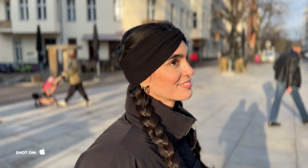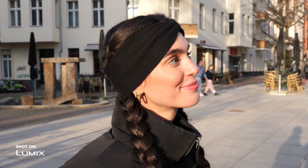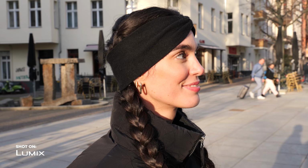Extreme close-ups are always a little tricky. As you can see, the iPhone is having problems, and at times it's given me a little bit of a Michael Jackson moment. Although it has a nice bokeh and warm tone, the edge detection is quite a disaster. The Galaxy has pretty much the same issues, but on top of that, it's also overexposed and the footage looks flat. So let's throw in the Lumix real quick just to show you what the shot should really look like.